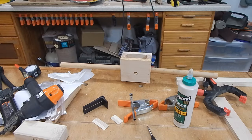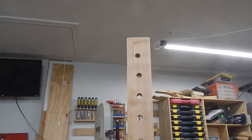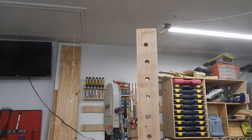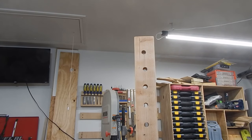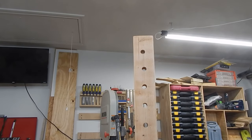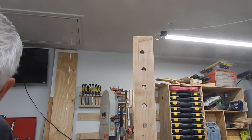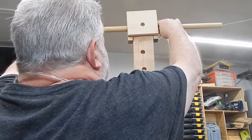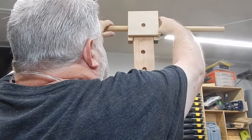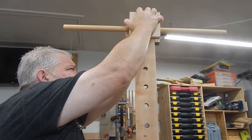So now the biggest question is, does it fit? I don't know, can you see? Is that good? All right, let's see if this thing fits. I gotta know. Just put that anywhere. Ooh. No, it does not. It is very tight. Very, very tight.